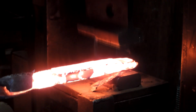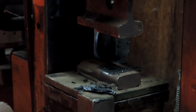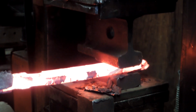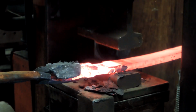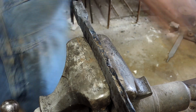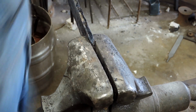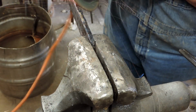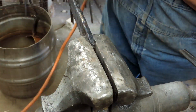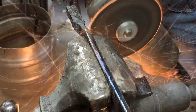Alright, we'll get it under the press here, squeeze this thing out, and as I'm doing that I'm seeing those cracks open up further and further. So it's an experiment that gave us a lot of good information, but the billet didn't come out great. A few cracks here and there, so I ground along the edges, trying to grind those cracks out as much as I can before we finish this off.